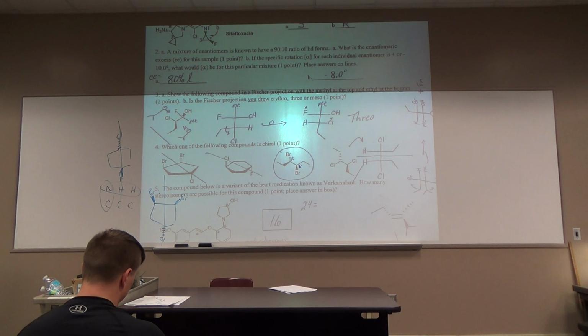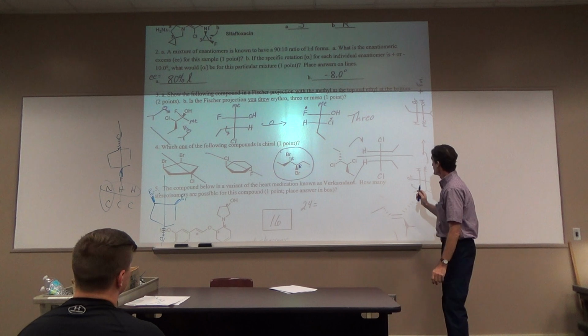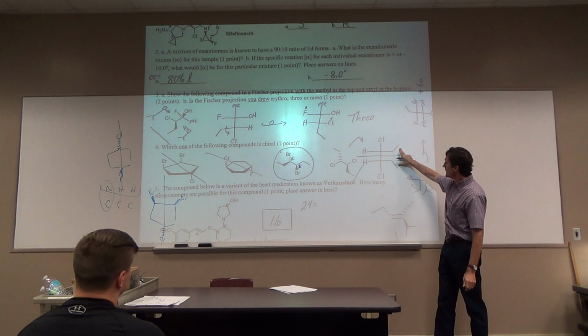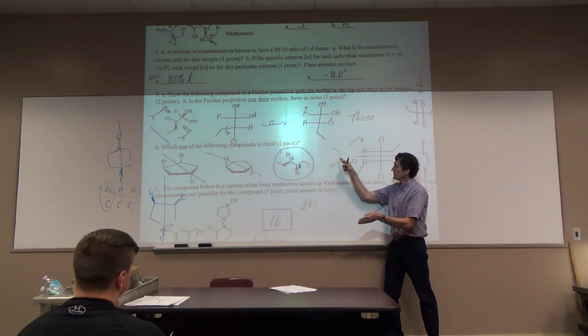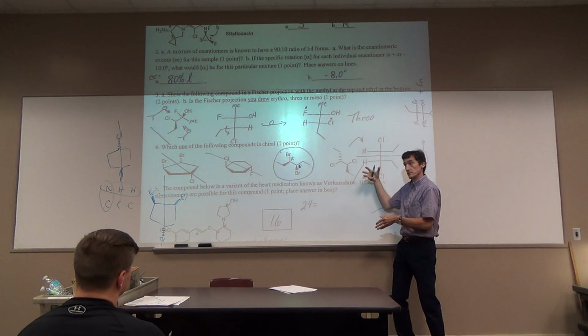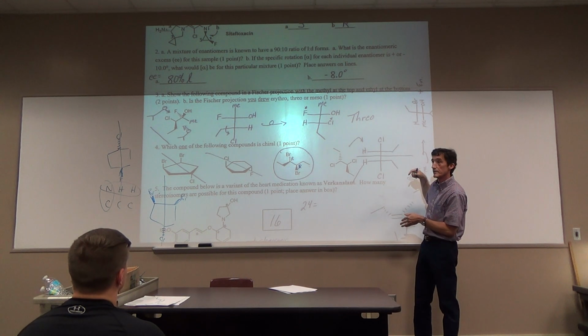Yeah. For the Fischer projection on the far right, does it matter if you put the methyl or the two ethyls? This here? Does it matter if the two ethyls are on the going away part of it rather than the chlorines? Can you put those on the ends? Does it matter? I put these on the end because that's how I originally saw it. With the chlorine going away, now the ground's here, so this is the top chlorine. With the top chlorine going away, this ethyl is on... But right, so I drew it like this. You can do it the other way though, right?